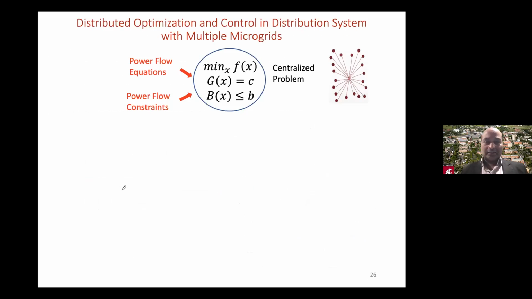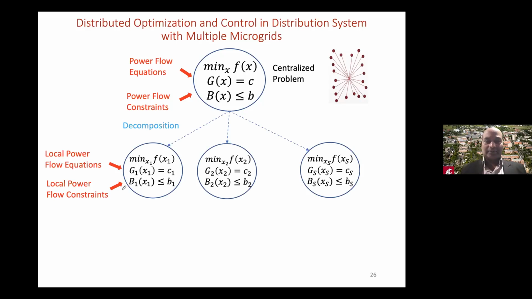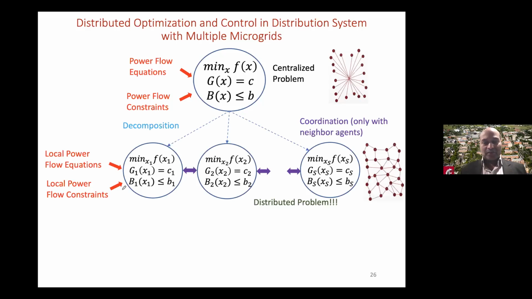Now the next part, which is the last part, is about what we did being centralized. There is one controller which is coordinating all of these. We can make it much more robust and resilient by decomposing it and making it a distributed control problem or distributed optimization problem. In this specific case, the nodes send information to the control center, either MEMS or ADMS, and now they will talk to each other and that will become distributed. Not each agent needs to talk with each other, only the controllers which have some action to do.